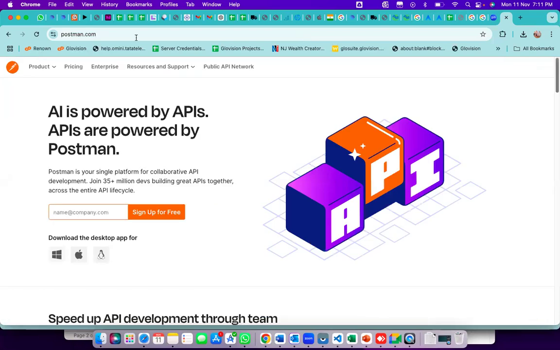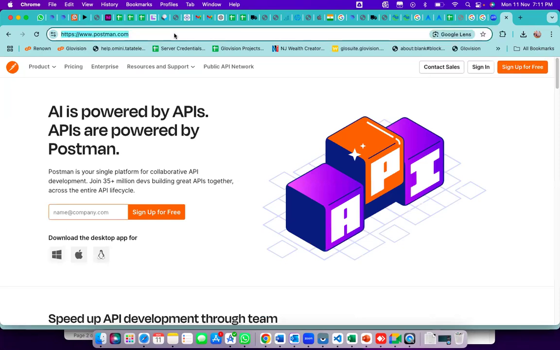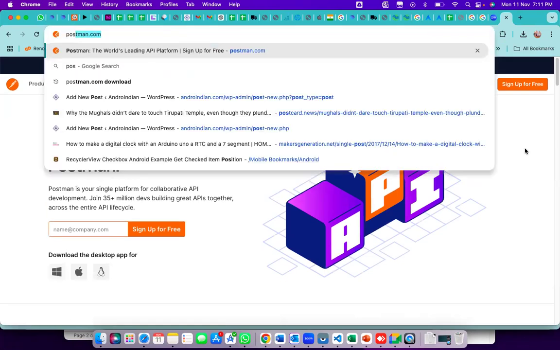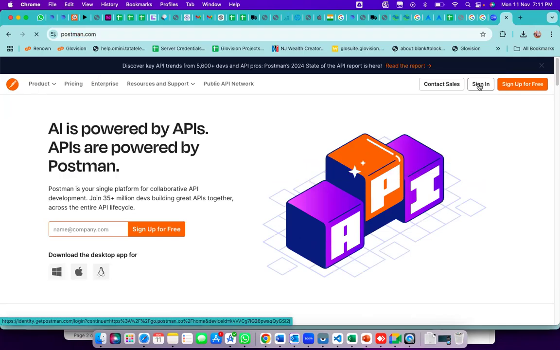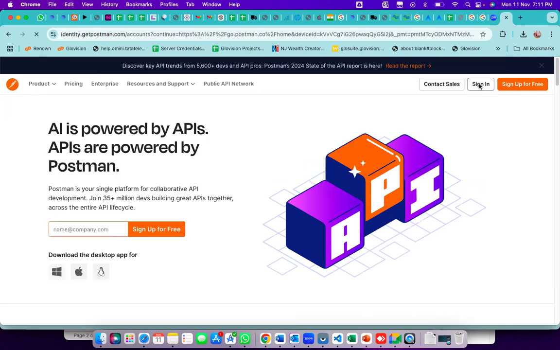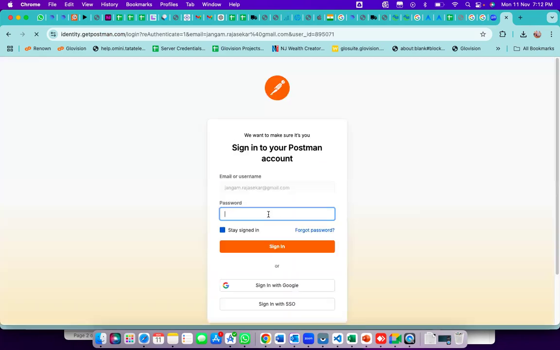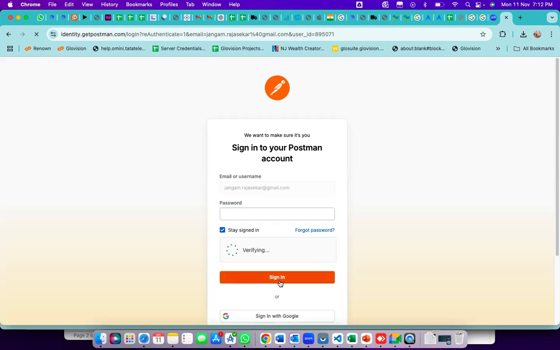So Postman login. Yeah, we got here now. From here, we will log in into the Postman. Whatever the API we saw last time, with that API only we will check now.